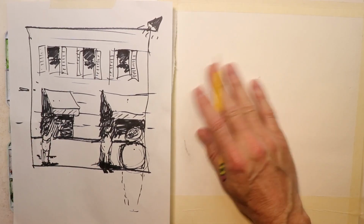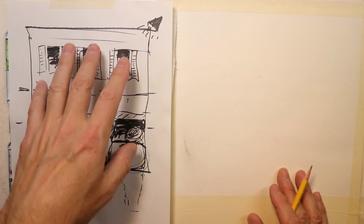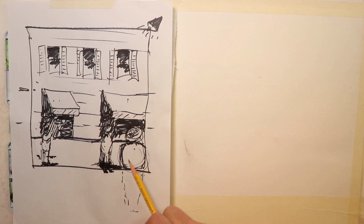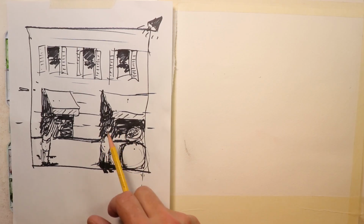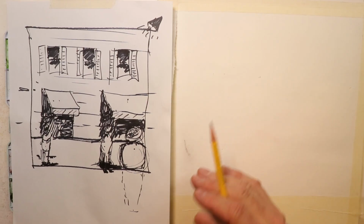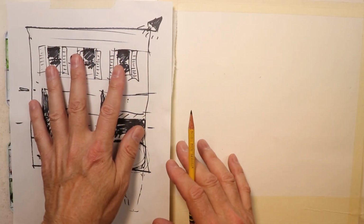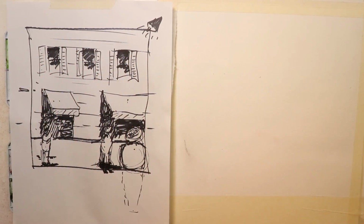That would be just an idea if you want to do your preliminary, some basic ideas with some Sharpie marker first, or a pencil or a pen, whatever you have, on a piece of printer paper. If you make it about the same size as your watercolor paper that you're going to use, then you're really going to have an easier time transposing and creating this drawing or this sketch right on top of this. So that's what we're going to do. We're going to have a much easier time.